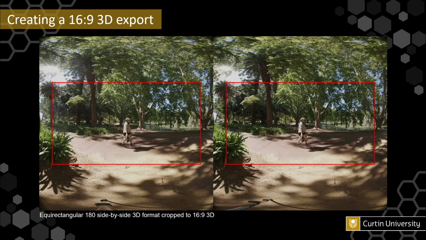The zero parallax distance can be adjusted to suit the requirements of a 3D TV screen, and we didn't do that in Premiere, we did that in Magix Vegas. Vegas used to be a Sony product, but it was sold to Magix, a German company, several years ago, but it still has very good 3D support. We used Vegas to go from the 8K master in VR180 format to the 16:9 format film.